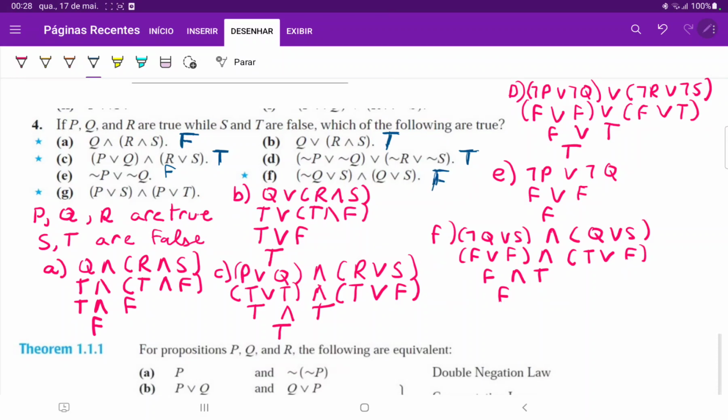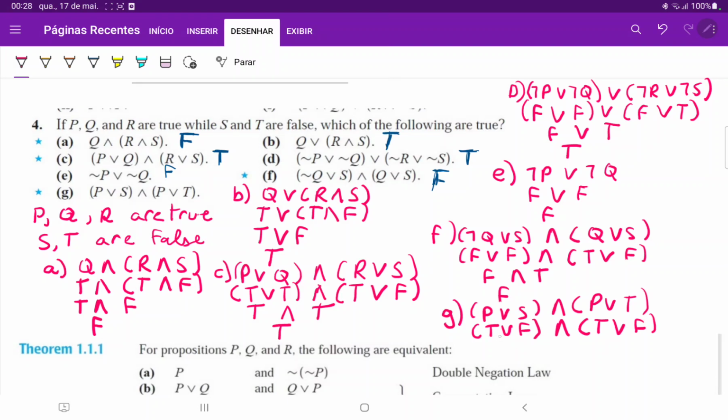And lastly, we are missing item G. So for item G, we have P or S and P or T. So this is true or false and true or false.